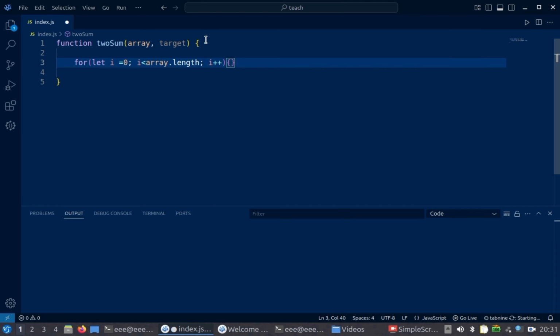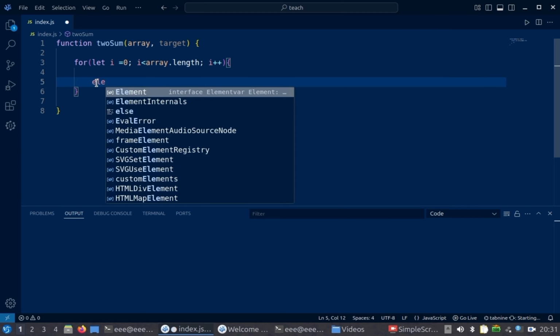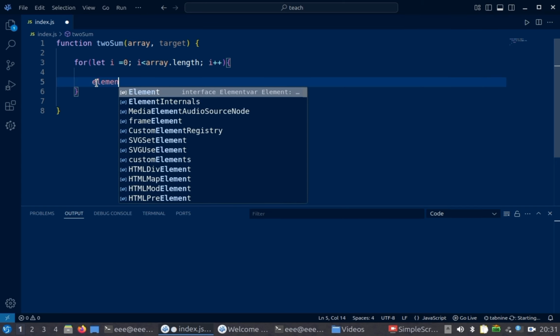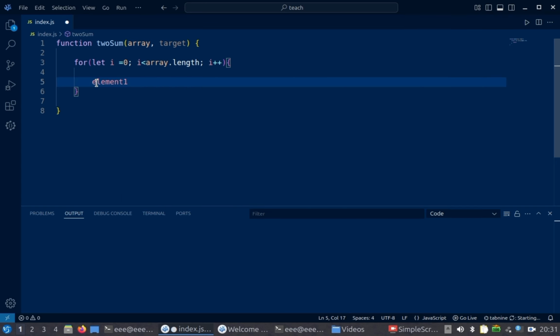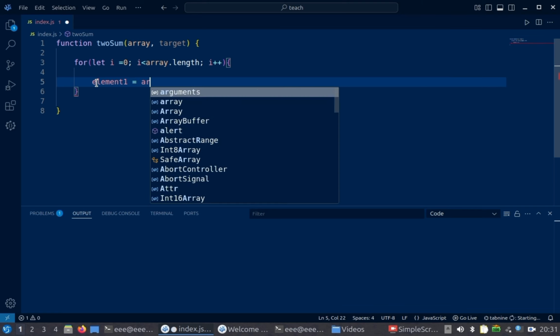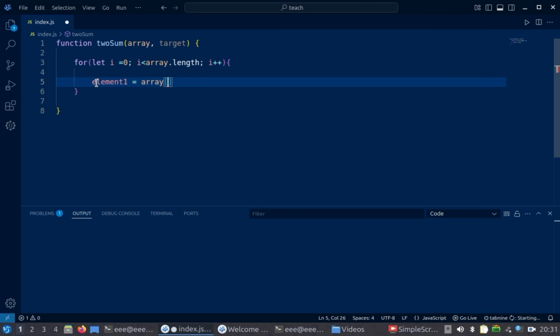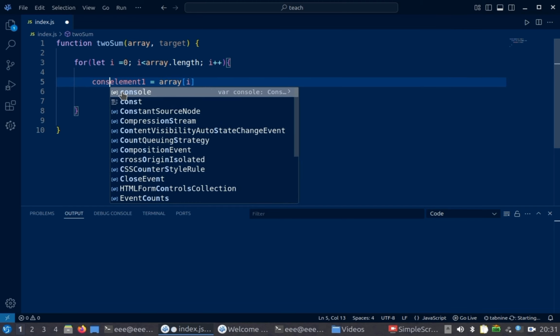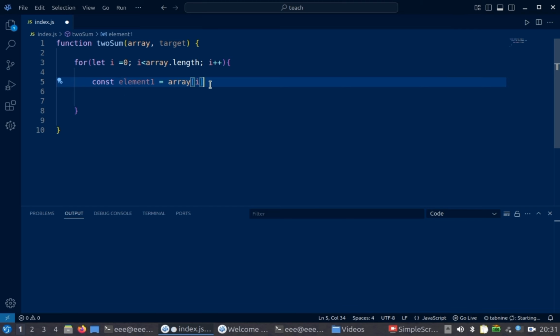So let's open this up, and now let's get the individual elements inside our array. We'll call this first one element1. Element1 is equal to our array at the index of i. Sorry, we must have a const here, or let, or whatever you want to put there.